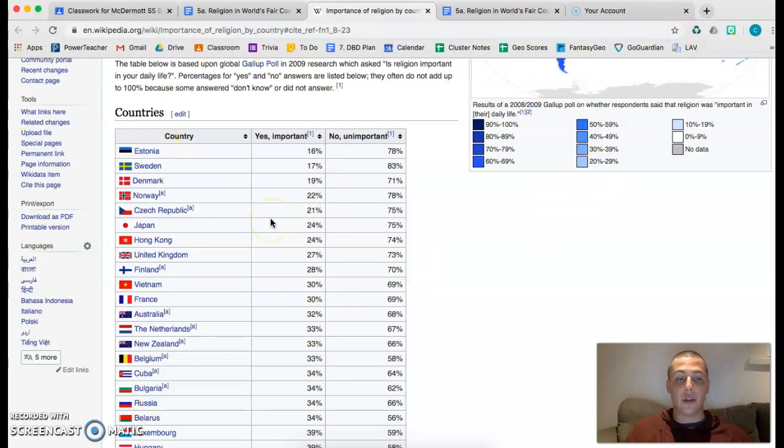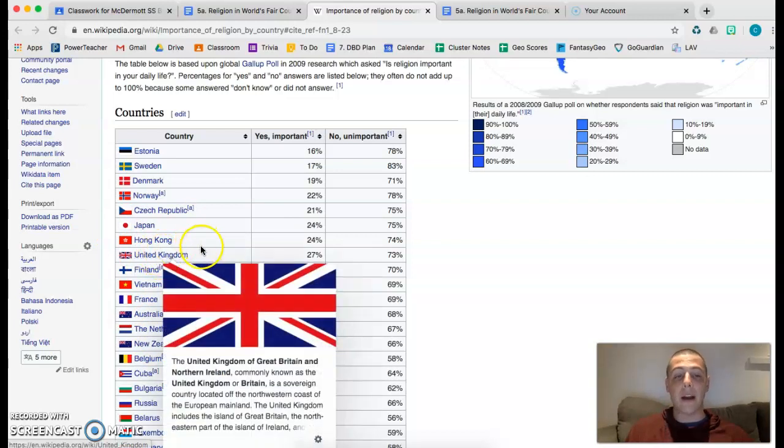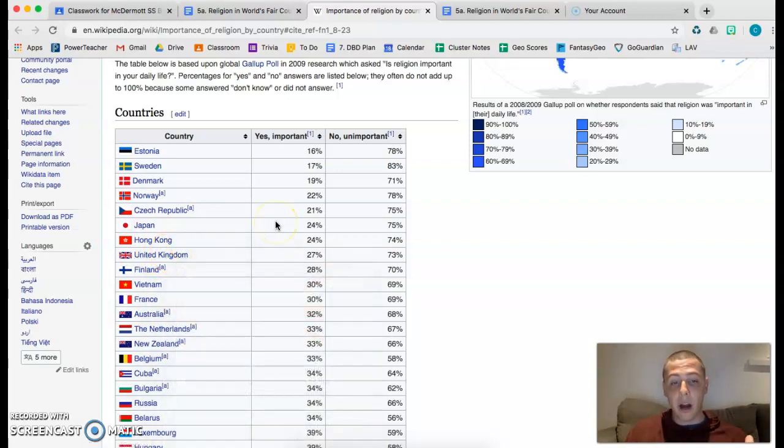But if you can't find your country, you have 2 options. You can either look for a country that's close to it and use those numbers instead, or if your country is technically a territory of another country, you can use that country's information. So for example, I know that the Bahamas is not on this list. However, it's technically owned by the United Kingdom. So if you had the Bahamas, you could use the United Kingdom's numbers. Okay, so use those 2 things, right? If you can't find yours, find a country that's close to it, or find out if it's owned by another country. If you still can't find anything, email me, we'll figure it out.